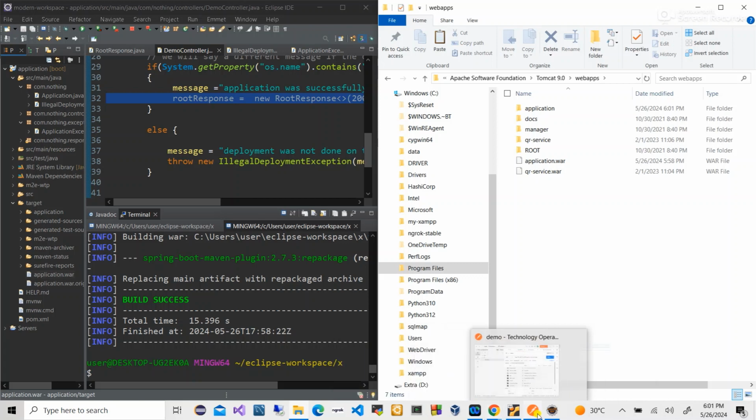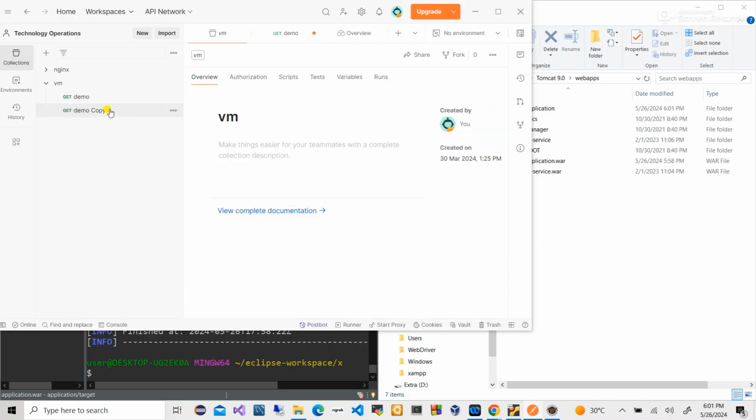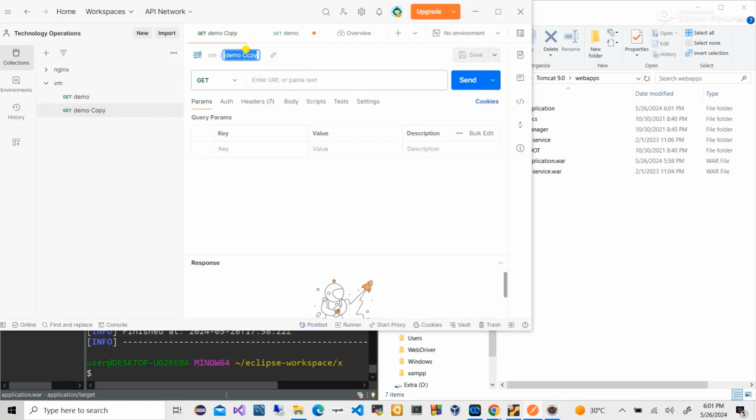404. Maybe I made a mistake with the URL. So we have two endpoints. So let's create another. Let's duplicate this one. And we're going to call this one localhost. This will be the VM.